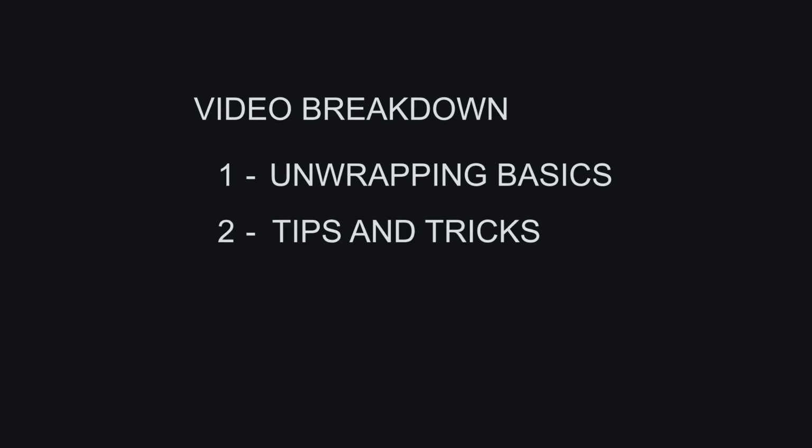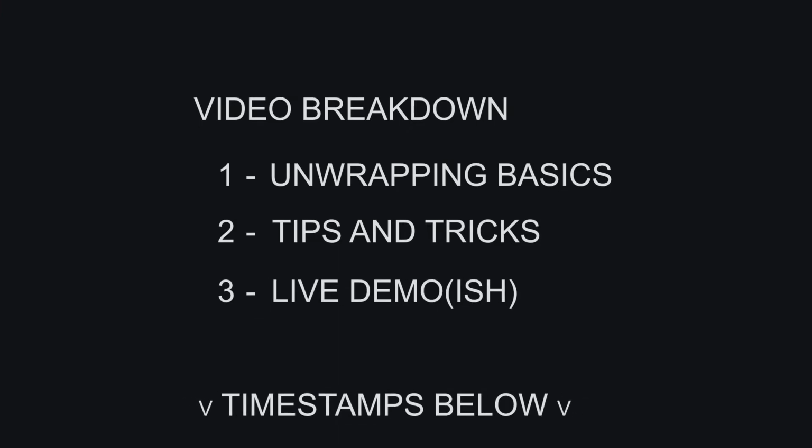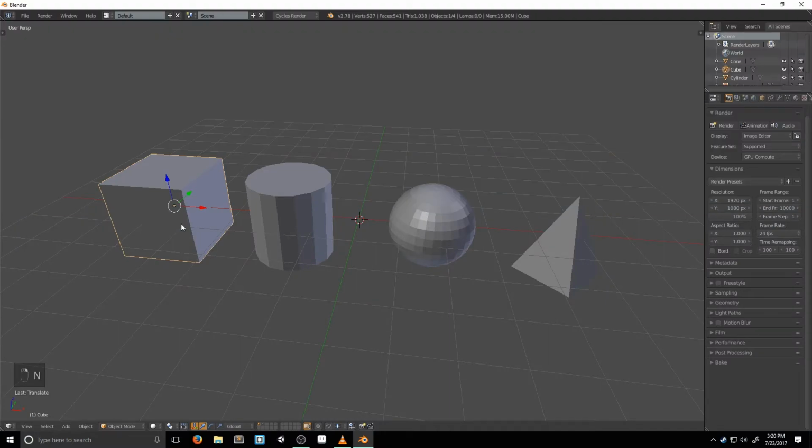In total, it's going to be a 3-part video. This first section is going to be on unwrapping. I'm going to cover how to do all the primitive objects, and then we're going to move into some complicated ones. Part 2 is some super handy tips and tricks for unwrapping, such as stitching or maybe even the live unwrap tool. And then finally, there's part 3, where I'm just going to ramble about hiding seams and fixing textures and some of the stuff I've learned from working for the last few days with unwrapping stuff. All right, you eager beavers, now that you know the plan, feel free to skip around or just wait to see everything I'm going to cover. All right, so let's get started.